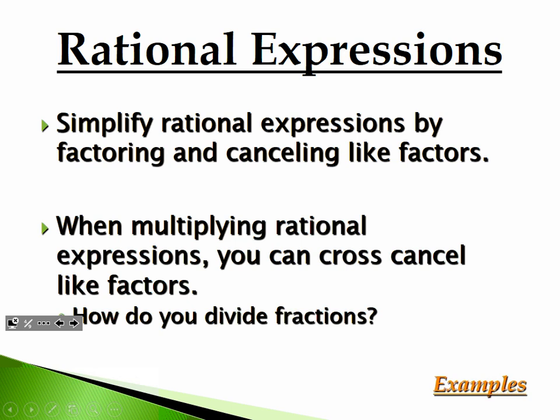It's one fraction. But we can multiply fractions together or divide fractions. We know that really kind of cross-canceling is the key to multiplying and dividing fractions, and that's still going to be true when we multiply and divide rational expressions. What's the only thing you have to remember about dividing fractions? How do we divide fractions? Yeah, we multiply by the reciprocal. So if we have two fractions that we're dividing, we're going to copy the first fraction down, change it to multiplication, and then do the reciprocal of the second fraction. Okay? And we'll just go through some simple examples of this.